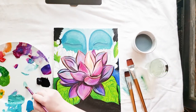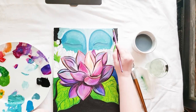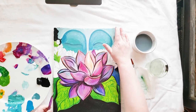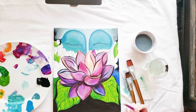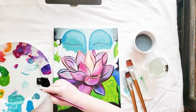With my small brush, I'm going to grab some of my teal paint and I'm going to blend it in to the black up at the top around the Buddha's head. To blend it really well, I'm going to use one of my favorite art tools, my finger. You just smudge the paint around with your finger, you get a nice soft blending effect.